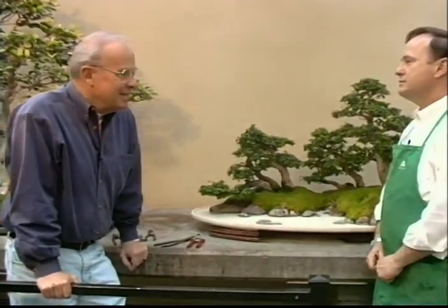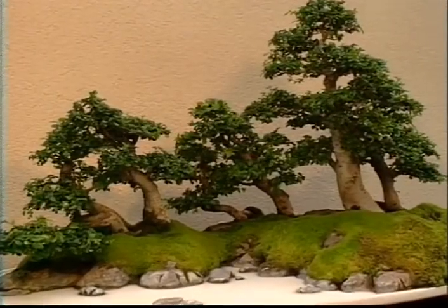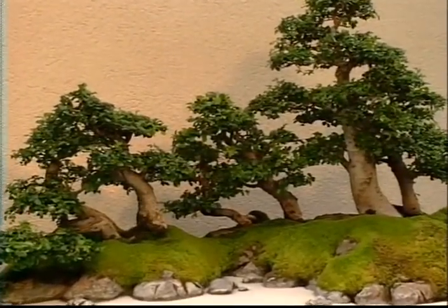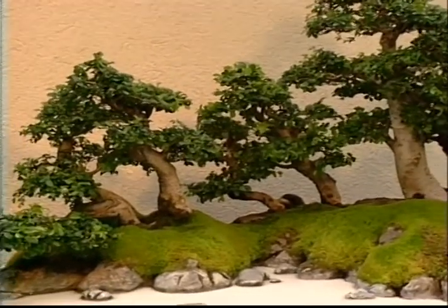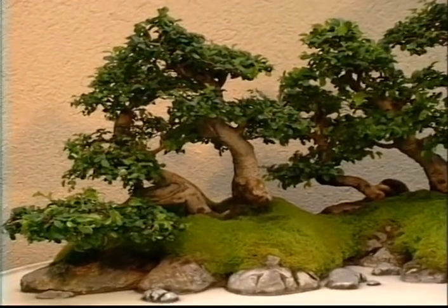Today we're in Federal Way, Washington at the Weyerhaeuser corporate headquarters. We're at the Pacific Rim Bonsai collection, and I'm with the curator, Dave DeGroat. Dave, this is a magnificent bonsai. Gosh, you have some gorgeous ones here. Well, thanks a lot. This has actually come from China, the trees, the rocks, and the tray, and the artist, who is from the city of Yangzhou, put this together, created this especially for us. Oh my gosh, it's gorgeous.